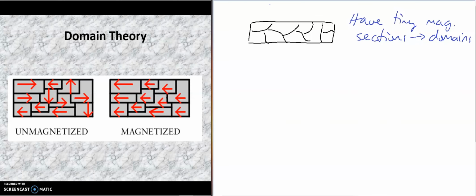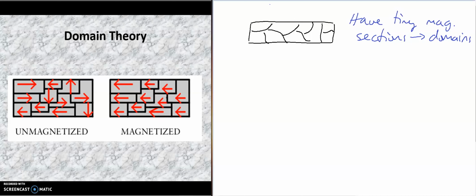And it looks something like this. So this is the domain theory of magnets. First of all, on color coding, they should be blue. Red is the standard for electric fields, but anyway. It shows these little magnetic sections inside a piece of iron or a magnet. You can see when something is not magnetized, the arrows are going all over the place, but if something's magnetized, they're all generally going in one direction.